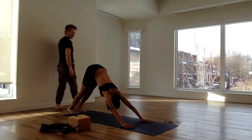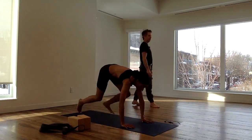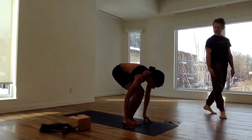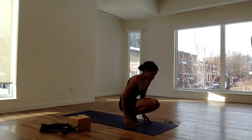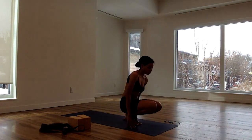Now look at your hands. Inhale, jump your big toes together. And sit down onto the back of your heels. Maybe the heels come up, or maybe you can keep the heels on the ground. Now put the left hand behind you for balance. Turn to face the left side of your mat.